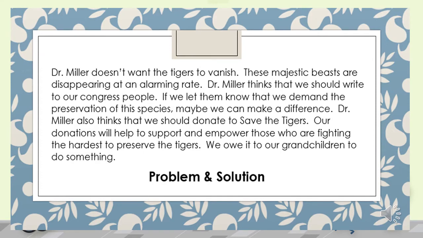Remember that problem and solution tells about a problem, in this case, the tigers vanishing at an alarming rate, and then gives a solution or two on how we can solve this problem. In this case, Dr. Miller says that we should donate to an organization called Save the Tigers to help preserve the tiger species.